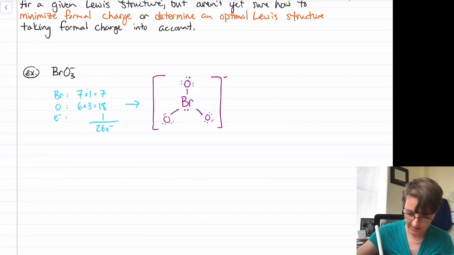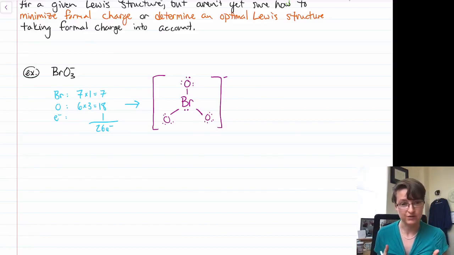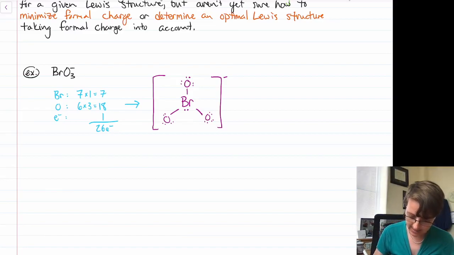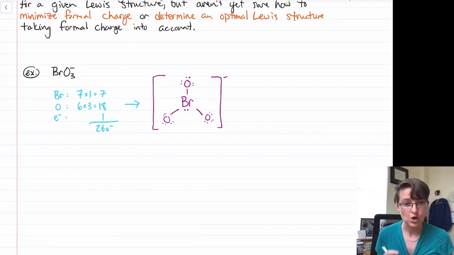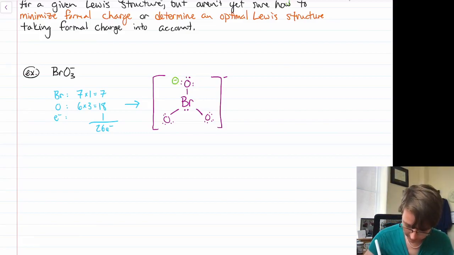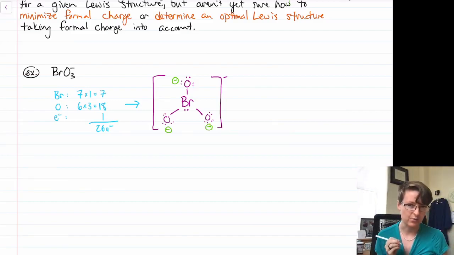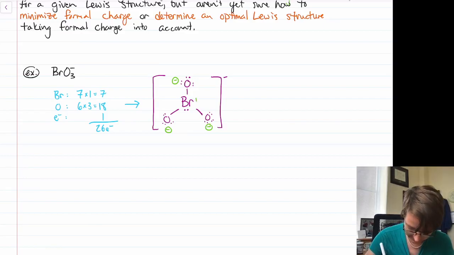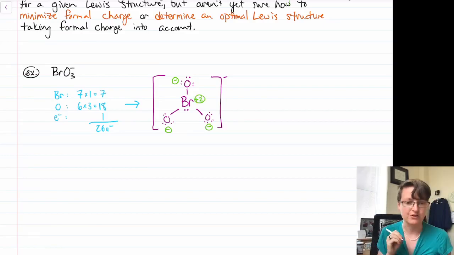So in terms of calculation, again, I'm going to go pretty fast since this video assumes that you already feel comfortable calculating formal charge. We can see that this oxygen at the top currently has 7 valence electrons. According to the periodic table, oxygen should have 6 valence electrons, so we end up with a formal charge of -1 for this top oxygen. The other oxygens look identical, and so both of these also have formal charges of -1. And last but not least, our bromine atom currently has 5 valence electrons. It should have 7 valence electrons, and so we end up with a formal charge of +2.